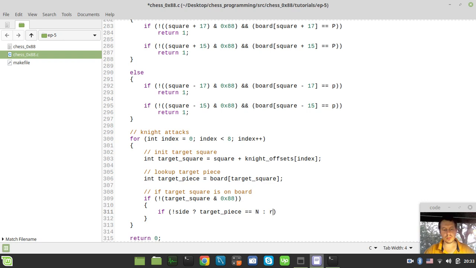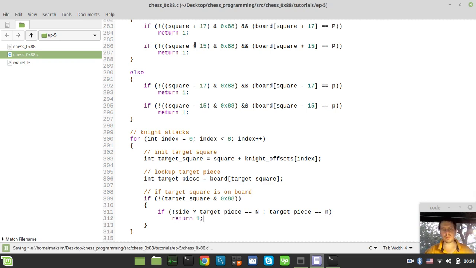Otherwise, okay, just hold on a sec, guys. Yeah, everything is right. So here target piece equals black knight. In this case, we want to return true.